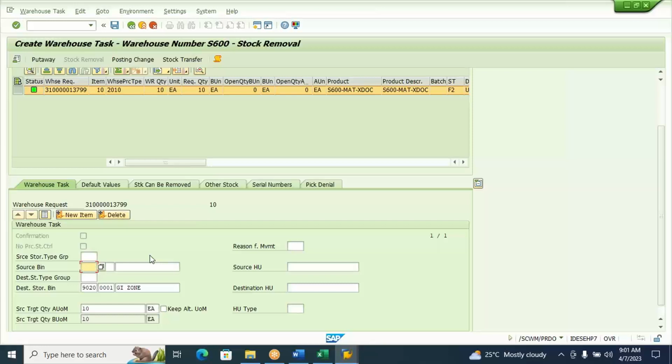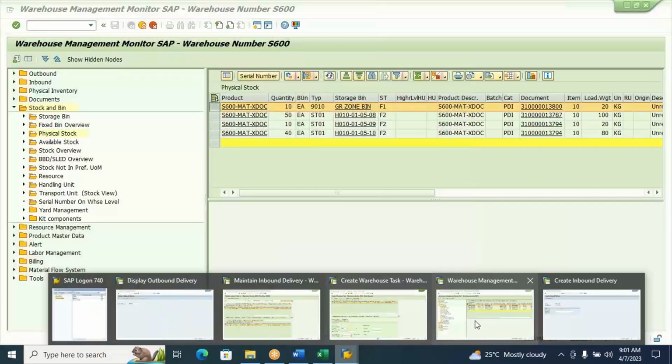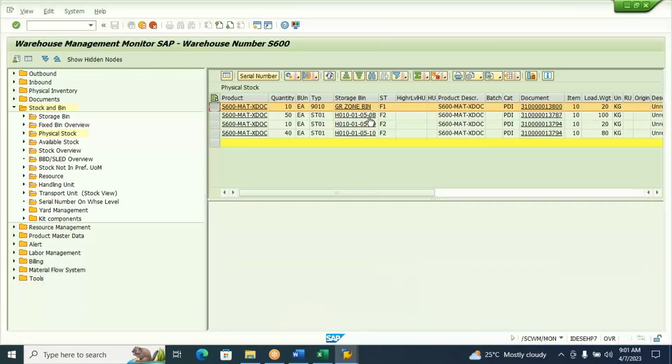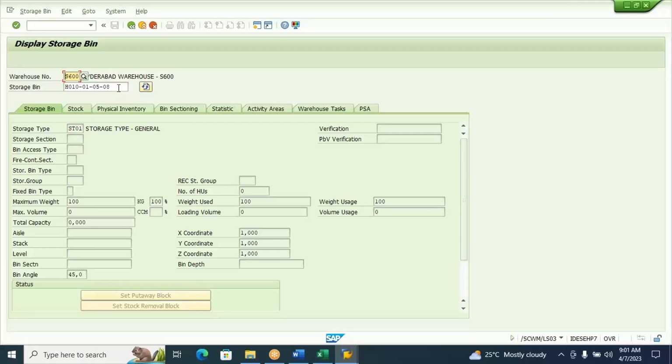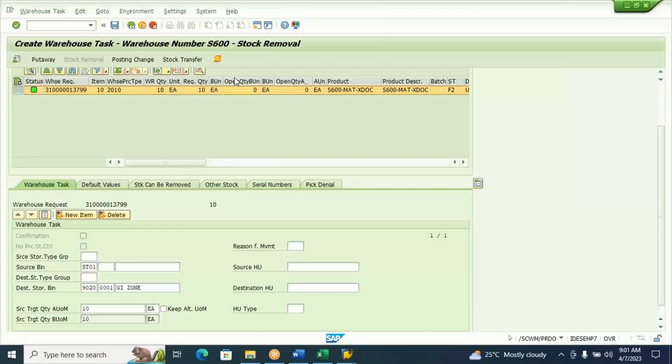So instead of the GR zone, you can modify it to ST01, and what is the bin? Let me pick from this bin. Give the bin number here, hit enter.